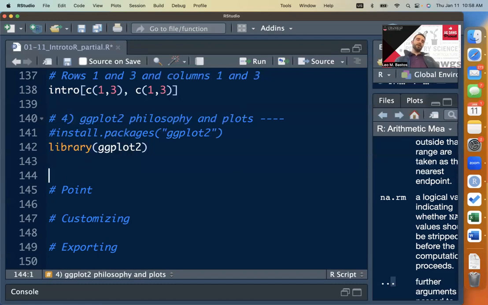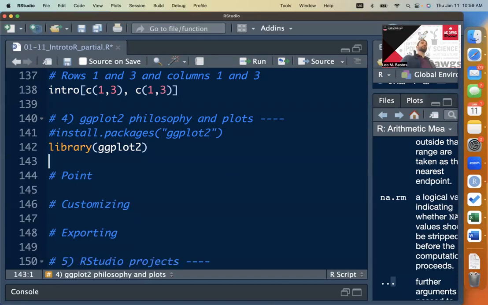However, what people started realizing as time went on is that base R functions for a lot of things, including plotting, were not very intuitive. They were not very concise in the way that you think of how to make that happen. Because of that, different people started making different packages to address that issue. So in the plotting landscape, there are three ways that people refer to as making plots. One would be base R. Again, we're not going to be using base R in this course. The other one that I've seen a lot of people use is called lattice, because there's a package called lattice. It's like lettuce, not the vegetable.